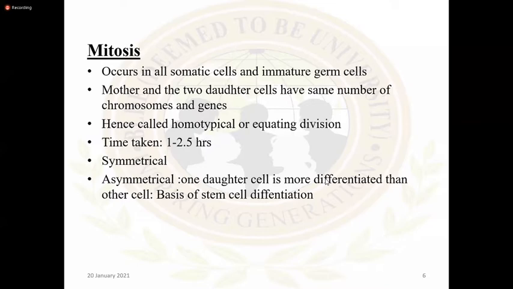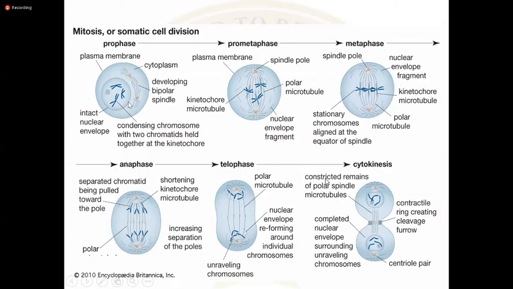Then the metaphase, anaphase, telophase. These all belong to karyokinesis, the division of the nucleus, which is followed by cytokinesis. So what exactly happens in the prophase? Here is the cell depicting the cell membrane and the nucleus with a well-defined nuclear membrane. The first thing you should know is that the nuclear membrane is still intact during the prophase.